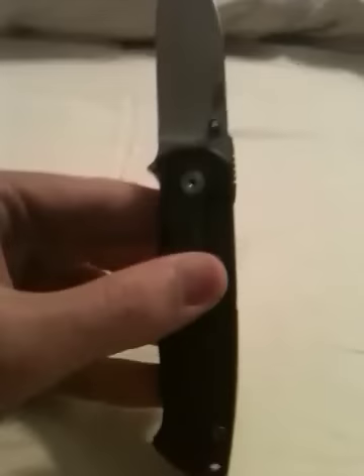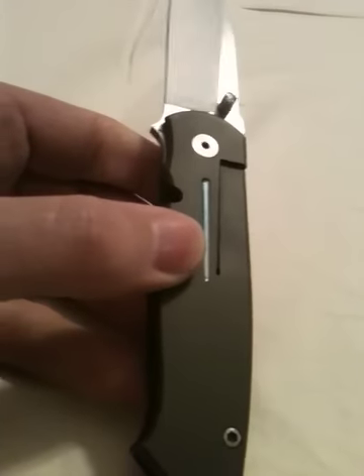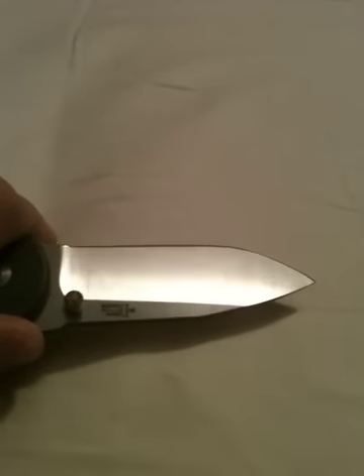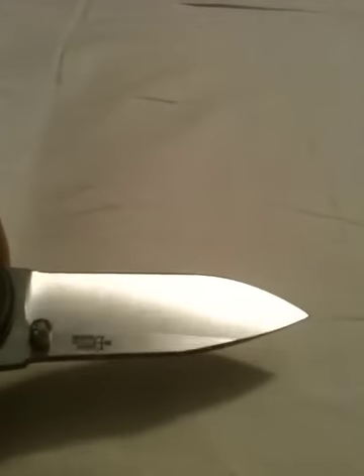It looks like it's very thin — like that wouldn't be much of a help — but honestly, once you get this in your hand, it'll act pretty well. The blade is a good old drop point design by Dozier, hollow ground. If you read his site, he says he prefers very, very thin edges, as it makes them easier to resharpen and to maintain an edge in the field. There's light beveling up at the top — it's not quite a swedge; he just knocks the edge off the D2.